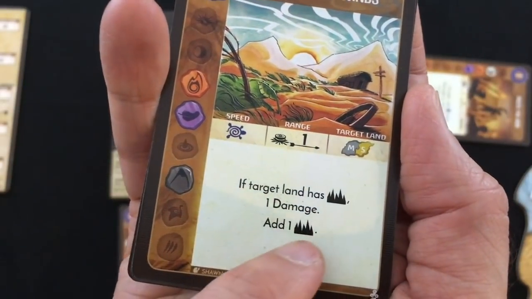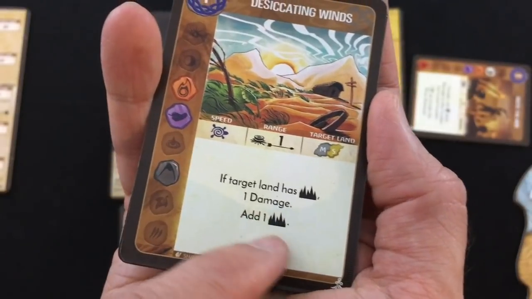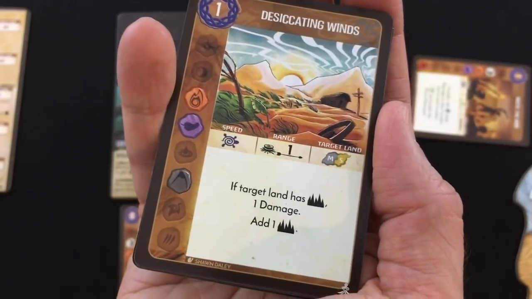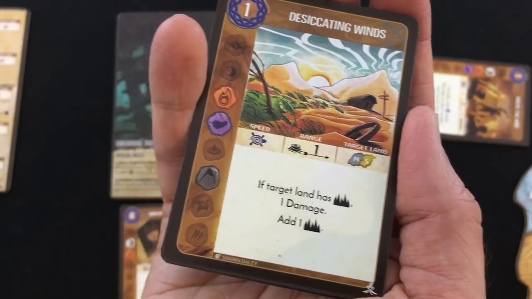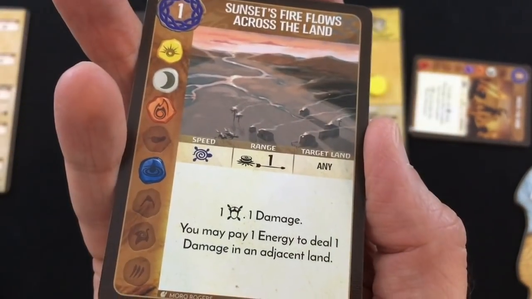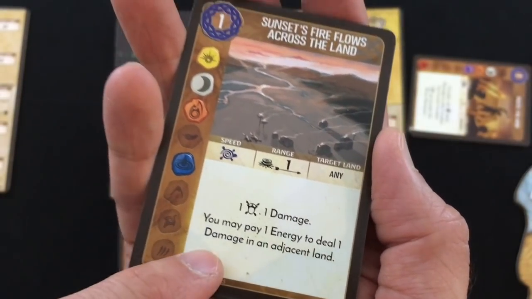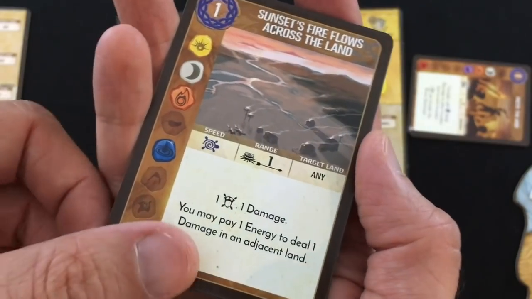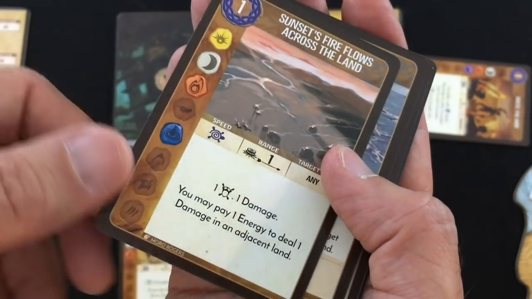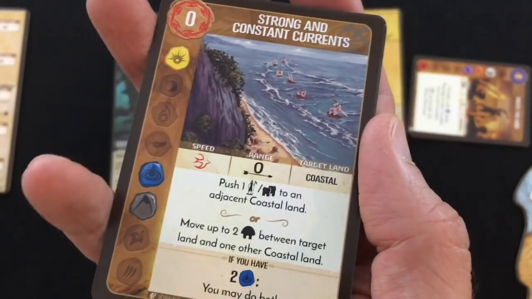Desiccating Winds, only mountain or sand. If target land has Badlands, deal 1 damage, which remember would be 2 damage, and then add a Badlands. So that's a nice combo one to just like slam a place over and over, but it does require a place of power. Sunset's Fire flows across the land. 1 fear, 1 damage, pay 1 energy to deal another damage. That's pretty darn good. I mean, it is slow, but I can pretty much just take out the Explorers potentially into place. Or Strong and Constant Currents.